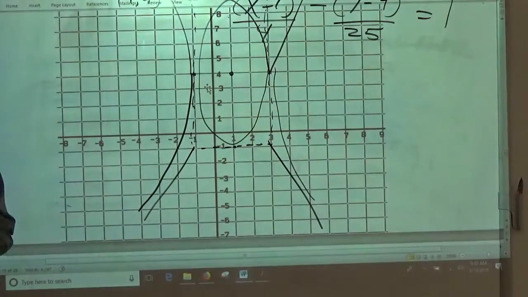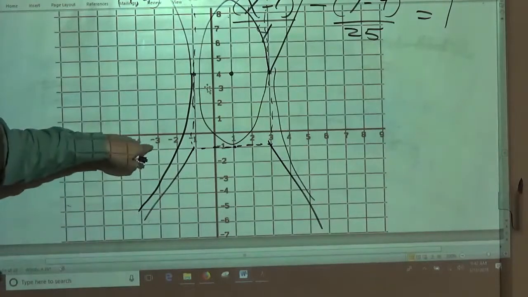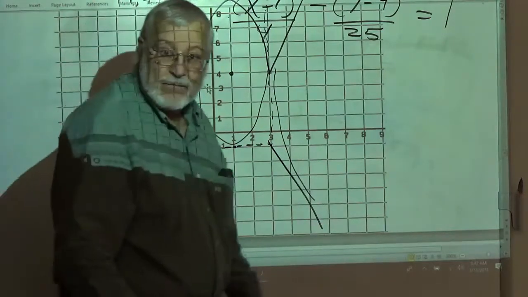So those 2 things go together as far as your understanding is concerned. Okay? The question is going to be, if you're given the equation, can you identify it as an ellipse or a hyperbola? The answer is, well, you have to look at the squares. They both have to be squared. If one is positive and one is negative, then you're doing the outside because you have the hyperbola. If they're both positive, then you're doing the inside. You're doing the ellipse. Okay?